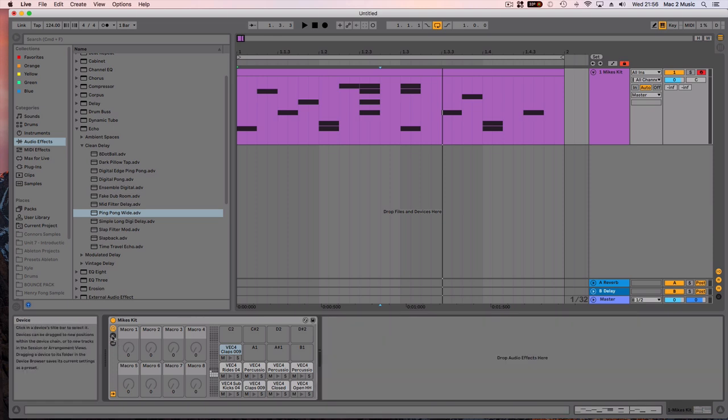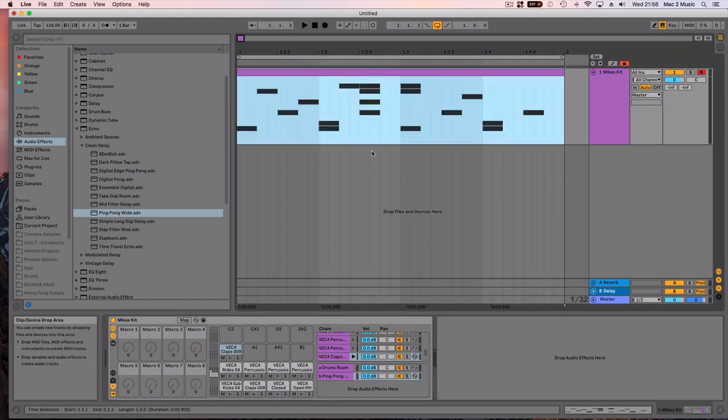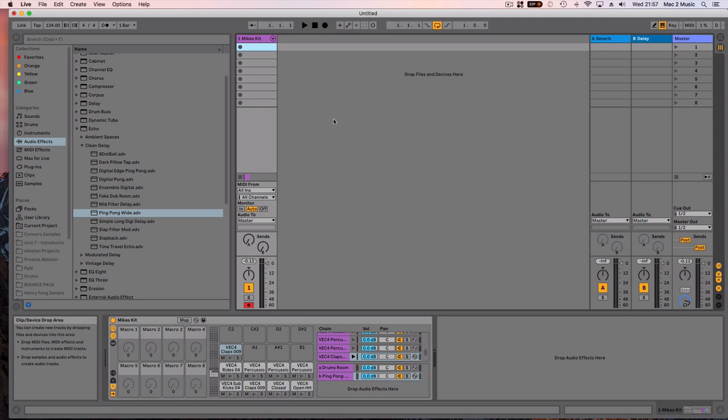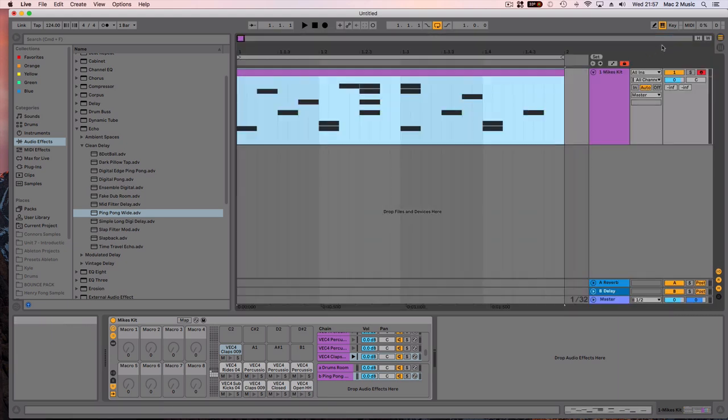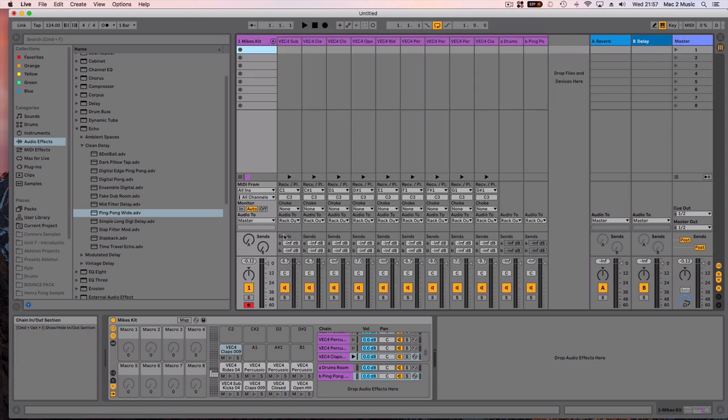Final thing is, once you've got your rhythm, your drum pattern in there, you can then add effects to it or send effects. So if you go back to this page, you can press Tab to get to that, or up here you can change between the two pages, between Arrange, which is this page, and the Session page, which is this page. If you press this little down arrow, you can see the sends for each of the drum hits. So you've got the kick drum there.